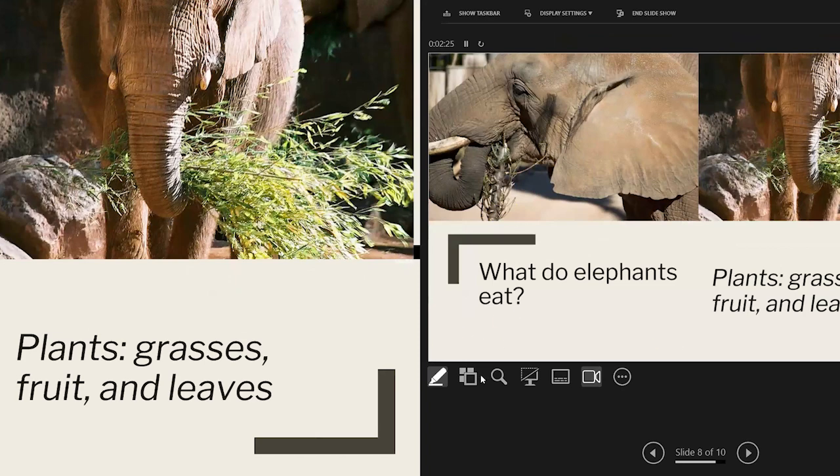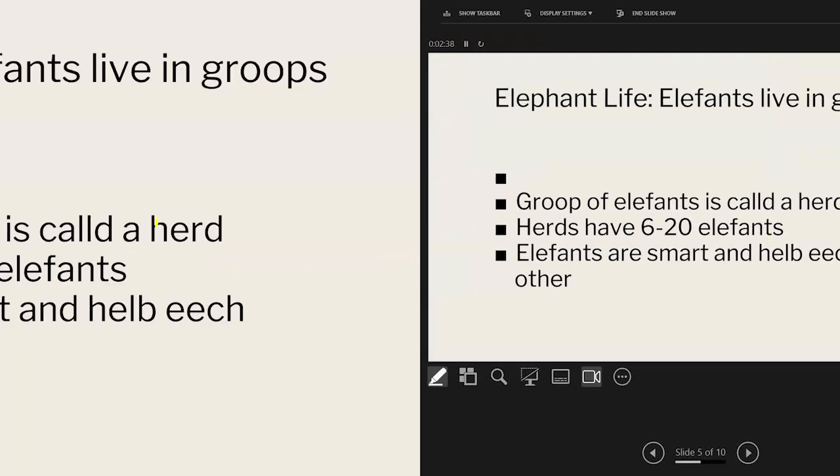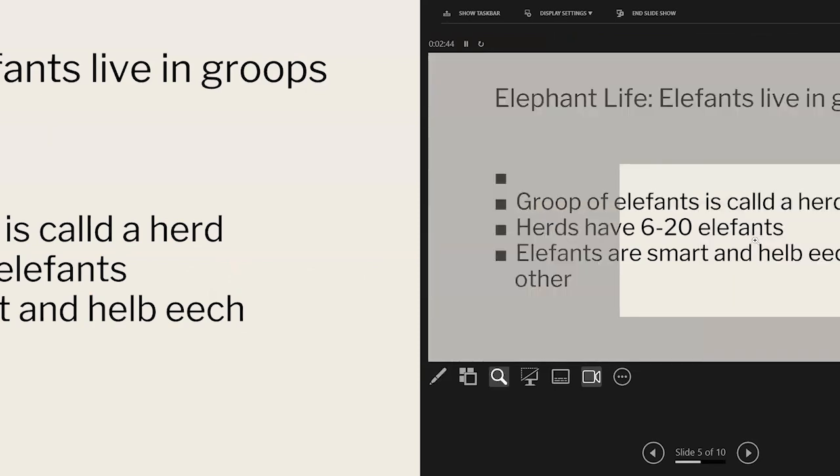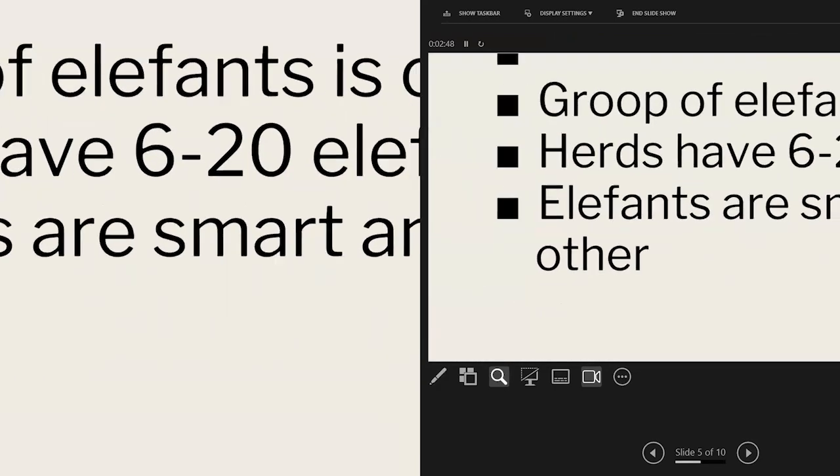So again, as the presenter, you can look very professional and people don't have to see you working in the background. Like maybe you want to go to a specific slide in your deck. You can just go straight to it by going to slide sorter and you click it and then it shows up over here. Okay. You can zoom in on particular parts of your screen. Okay.